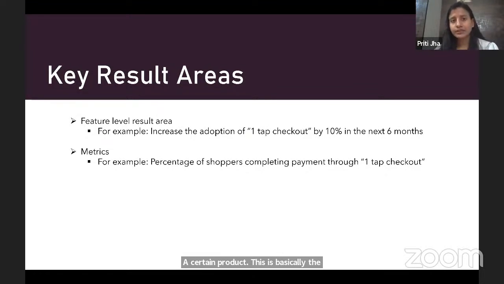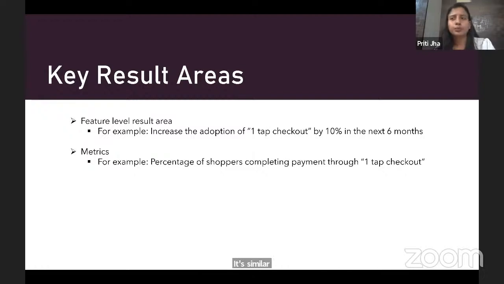Now, when I say that, you as a product manager might come up with 100 features, but how are you going to debate whether this particular thing is going to be successful? Or let's say tomorrow, when a certain feature has executed, how are you going to present the success of that particular feature? You cannot say that I spoke to some users and they said that it's a great product, or I heard it somewhere that the product has turned out to be great. That does not qualify as results that you've obtained.